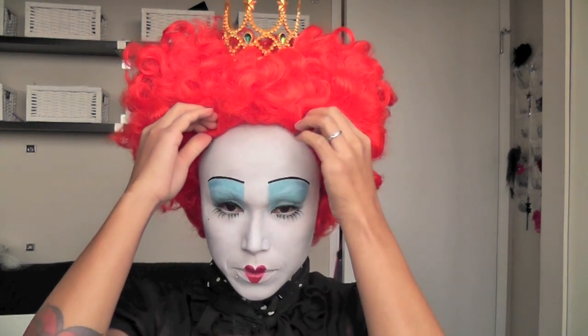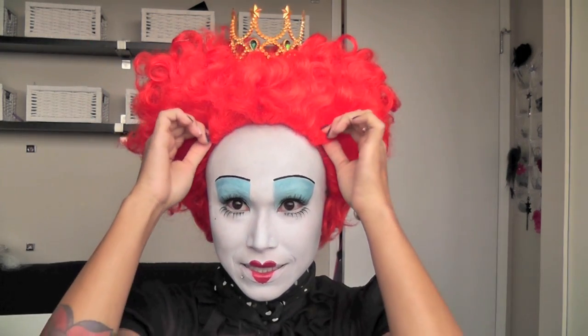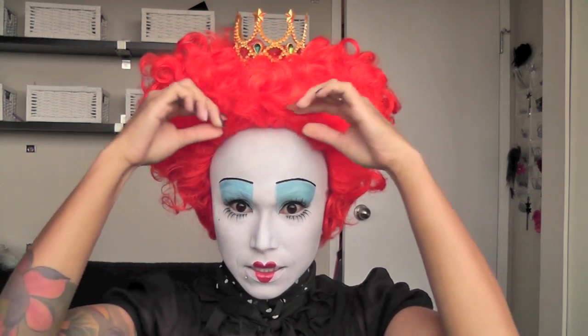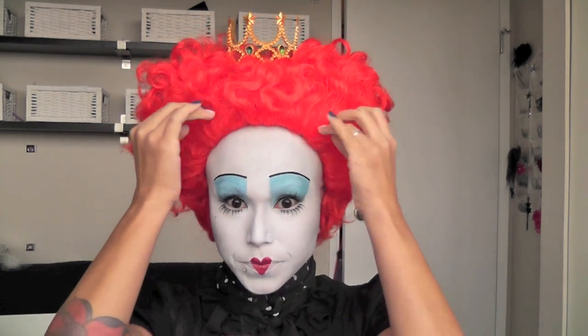But I think that the bald cap really adds to the look, because she had like a gigantic head and it kind of went out even more than mine does. And I think that if the wig was more like this, and this part came down a little bit more, it would probably be a little bit more effective. But it doesn't, so this is the look, and I hope you guys enjoyed.